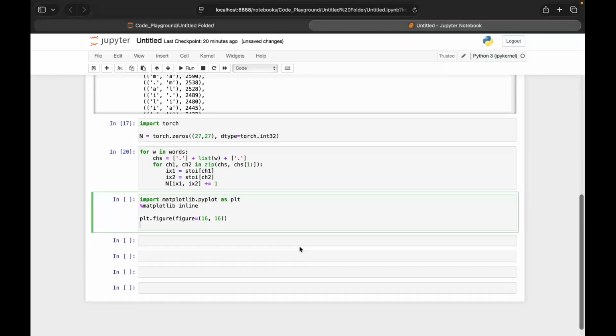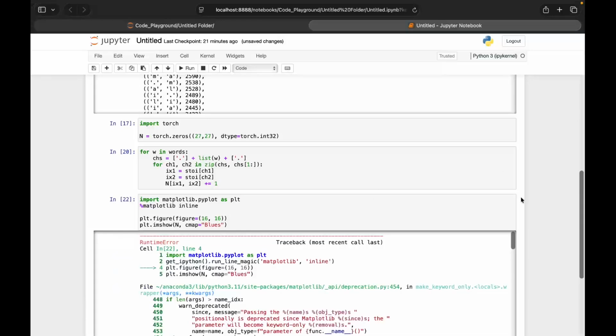Then I want to plot this N, so plt.imshow(N), and I want to plot using the intensity. If some bigram is repeated too much, then I want to increase the intensity. So cmap equals Blues.